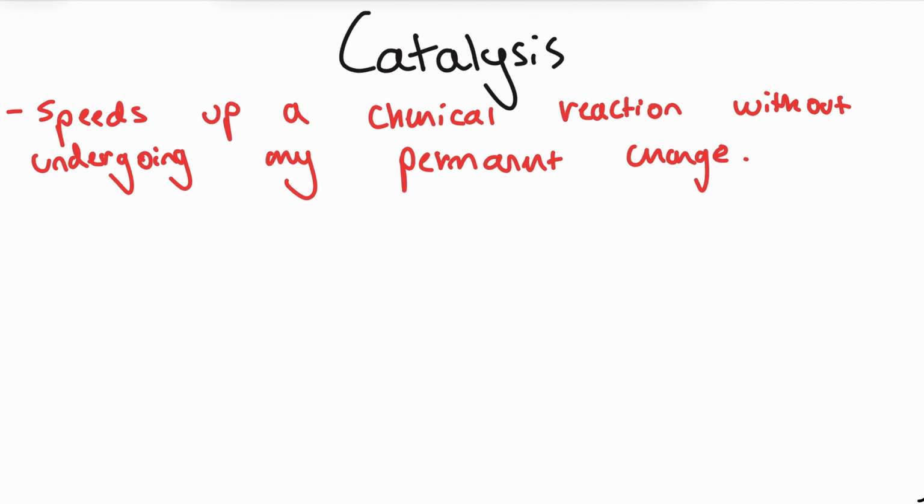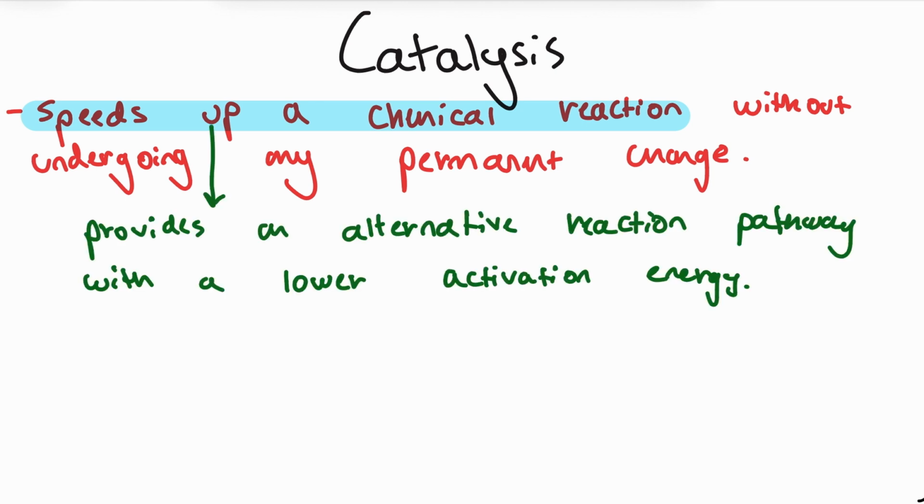First off, the most important thing which you must know about a catalyst is that it always increases the rate of a chemical reaction. Using a catalyst in a chemical reaction will allow you to form your products quicker than if you were to proceed without one. This is because catalysts provide an alternative reaction pathway with a lower activation energy, which allows more successful collisions.